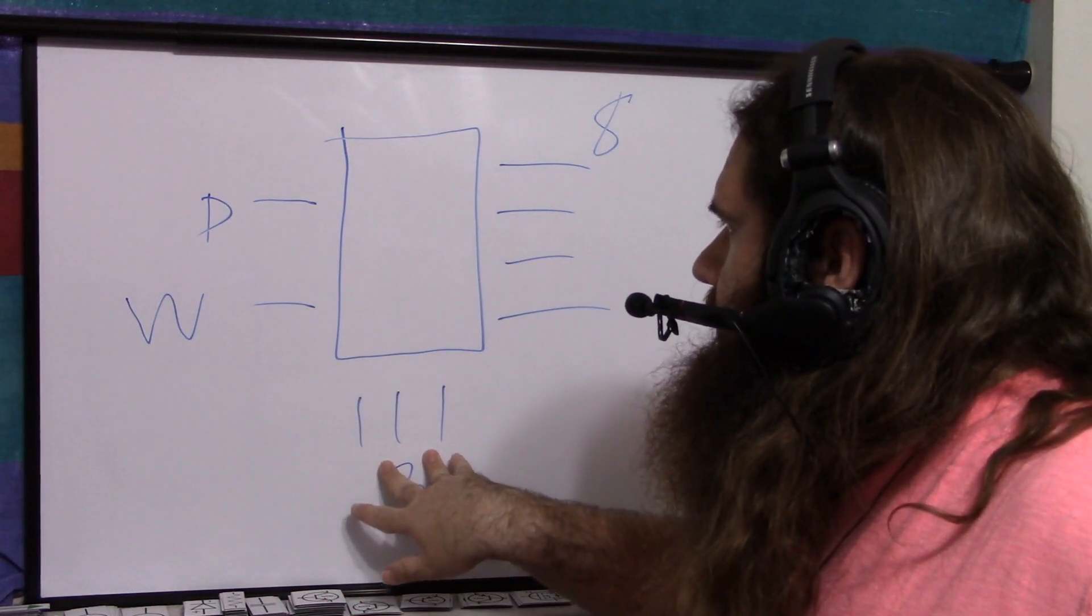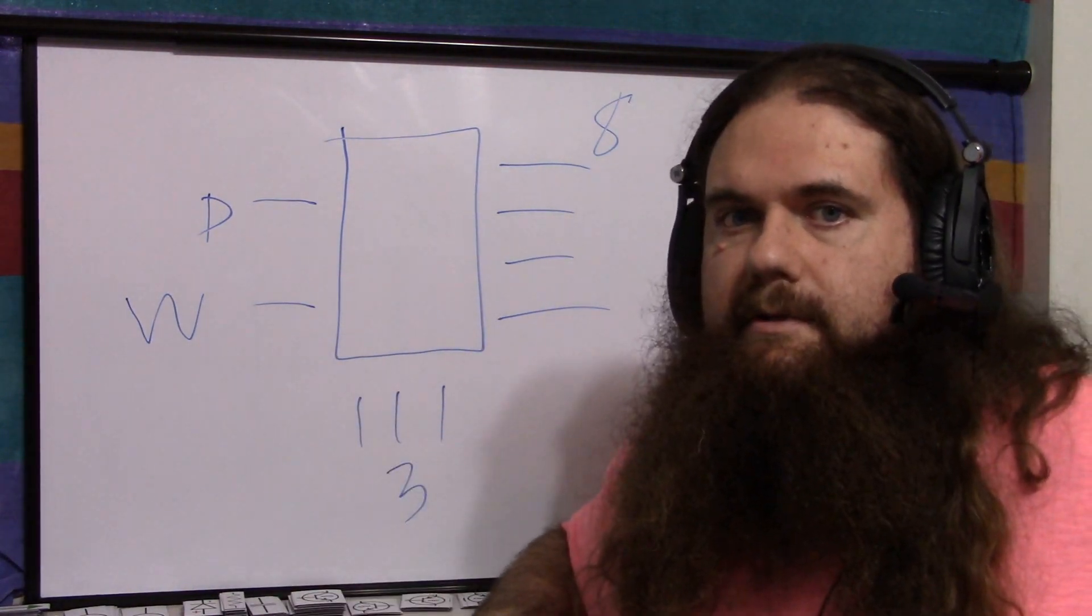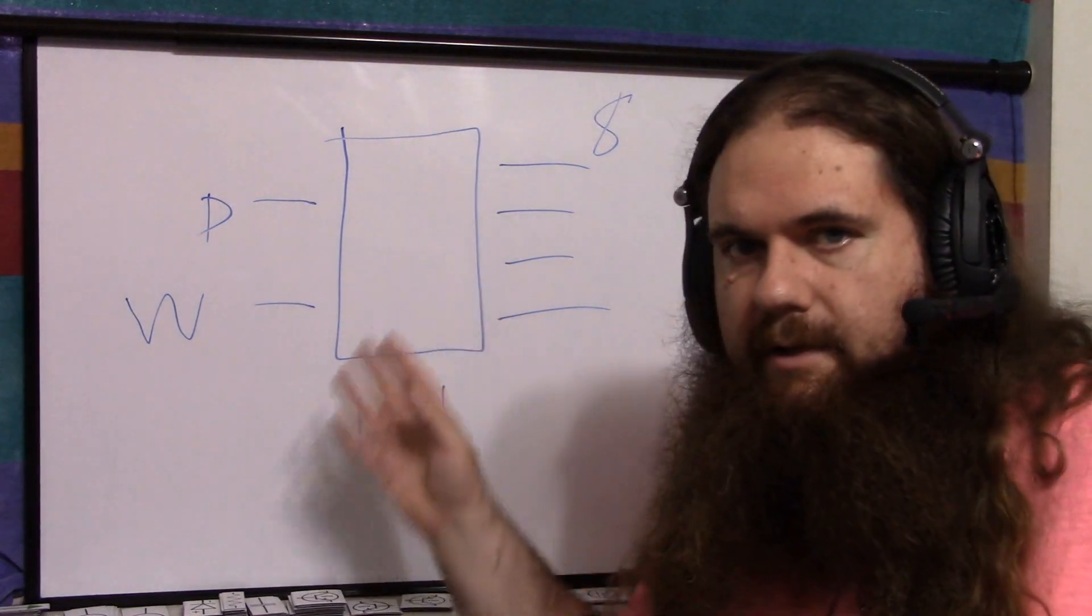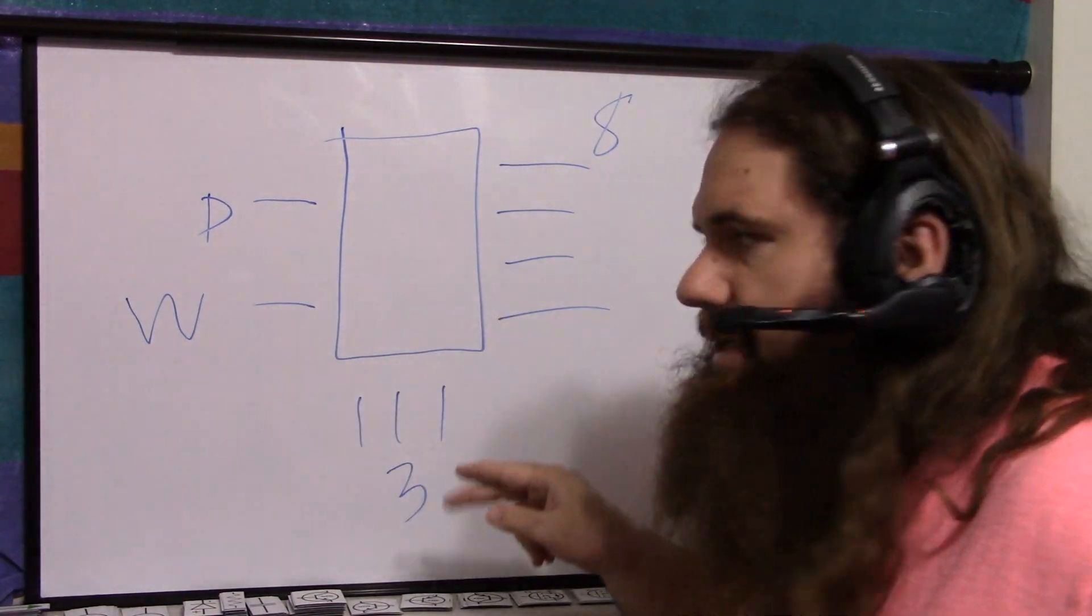So you select a bit, you put a value on that bit, and then you pulse write. You could hold write on if you wanted, and it would become a transparent latch. But it basically works as a DMUX right here. You select an output, you give it data, and it sets that output.